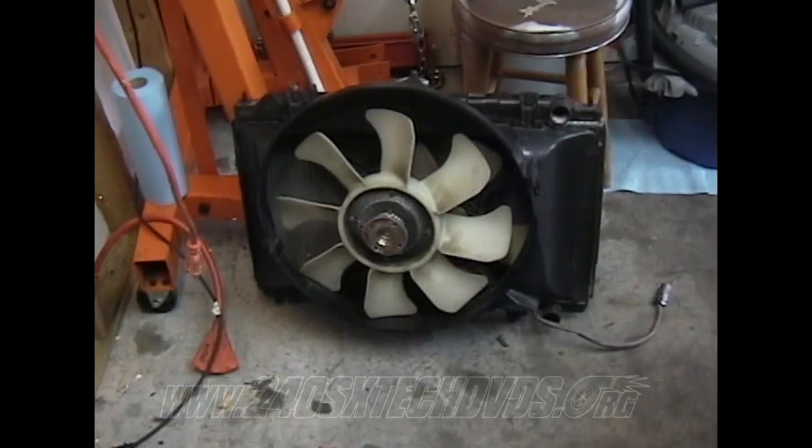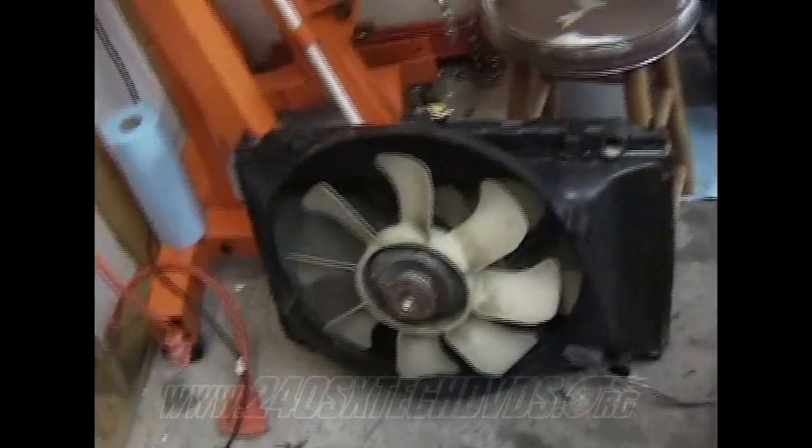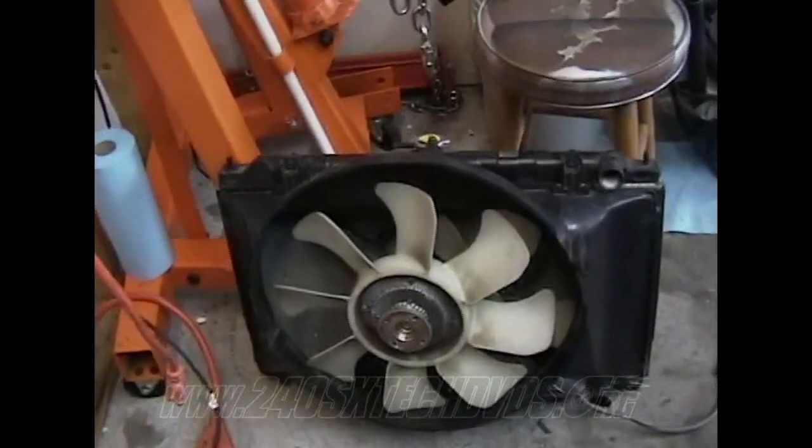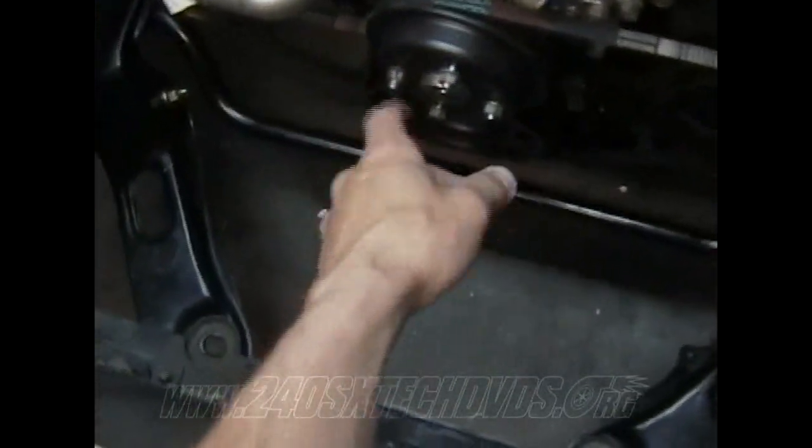You want to install your radiator and fan and shroud and all that back in? Like before, just leave the radiator and shroud and all that as one piece, and put your fan inside there like that, because when you go to put it in, you're going to have to slide it down over. Make sure you take your bolts off your pulley, because that's what hooks the fan on.